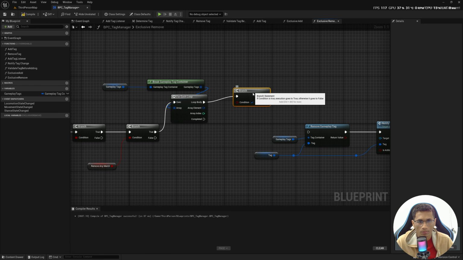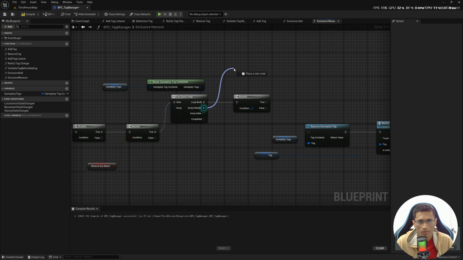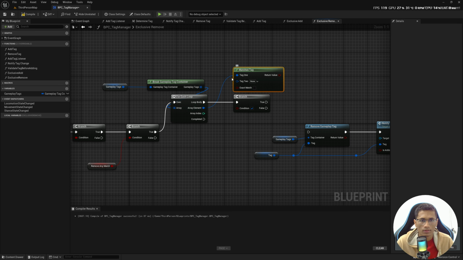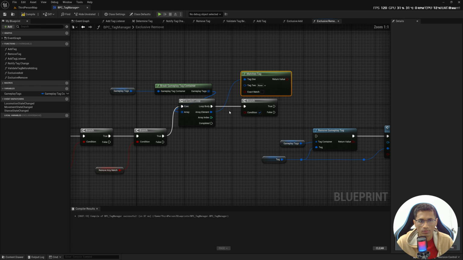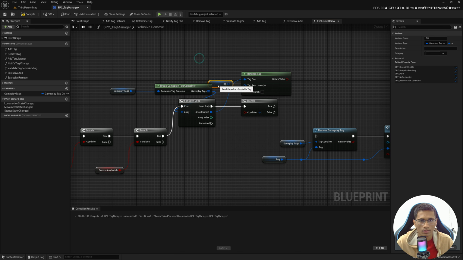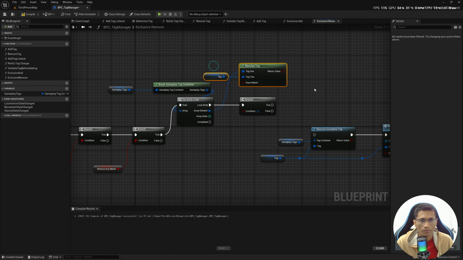Now we will bring out a branch node. Now we are going to take this array element, search for matches tag, and this has to be plugged in tag 1 because tag 2 is the parent one and tag 1 is the full tag. So we are going to bring the tag here. So get the tag and connect this to this. Okay, and now this value would be plugged in this.